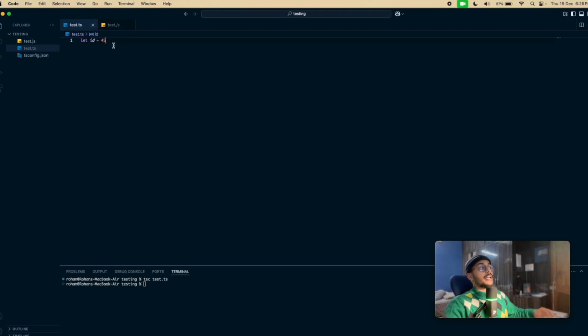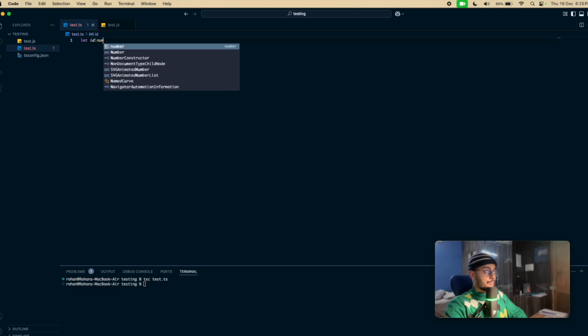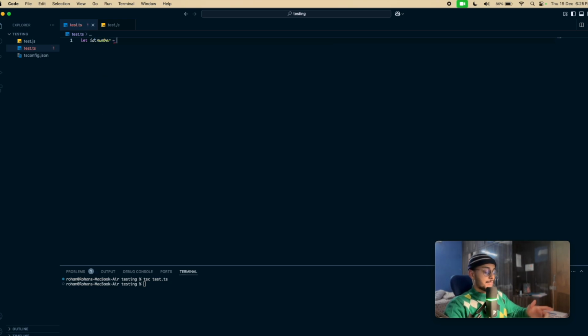But we cannot let TypeScript assume anything predefinedly, so we have to make sure we add the type of the value, like the variable which we have. If we are placing a number, we have to make sure to add number only. And if we want to console log it, first we run tsc test.ts so that the TypeScript can be converted directly to JavaScript. And now we run test.js, not the TypeScript. It is 45.